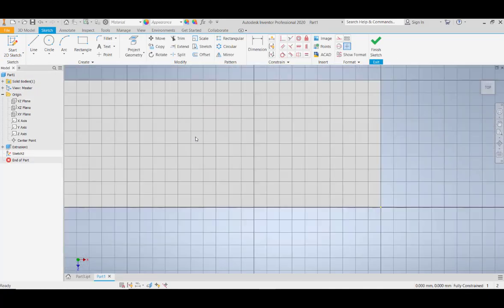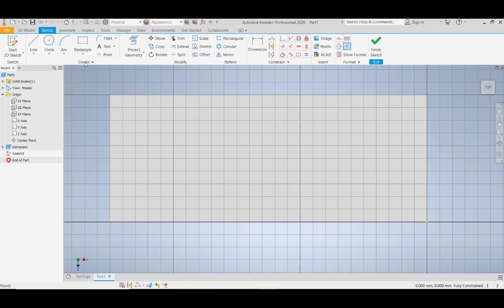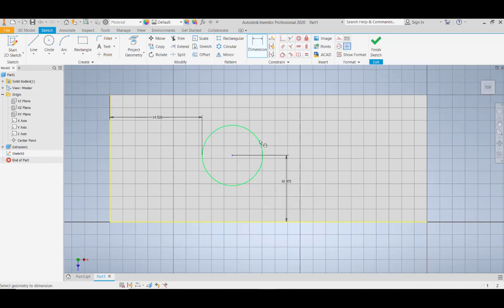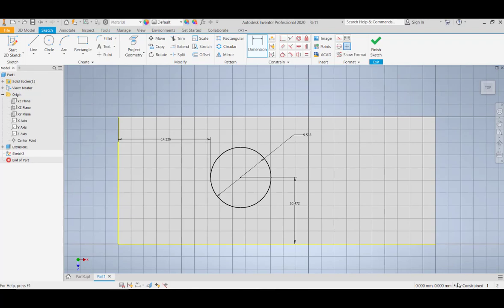Okay, then zooming in using your middle mouse or scroll mouse button. So I'm going to draw here with our left click mouse button. So we have here your circle. So notice I'm gonna click escape. Then we have 3 dimensions required to constrain this one. So we have to dimension this one. Okay, clicking that one, clicking OK, and this one. Okay, then we have your diameter, and I click OK. So we have achieved a fully constrained sketch.